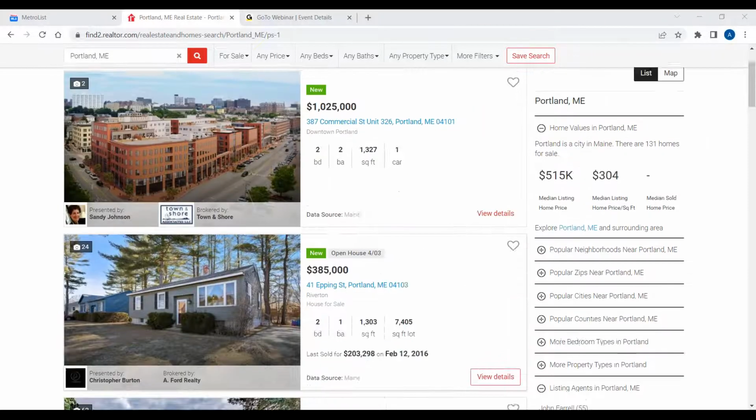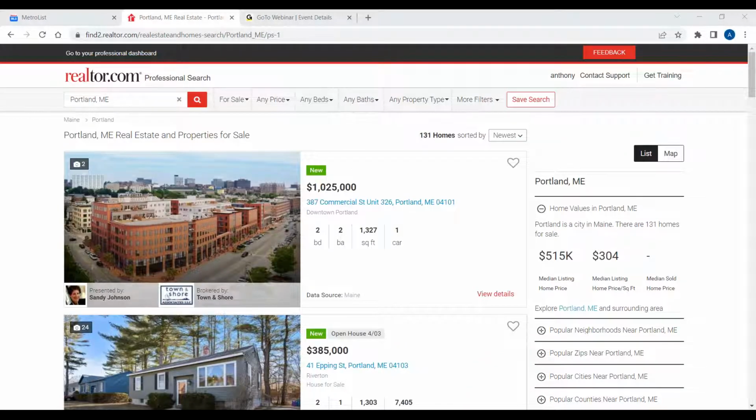And so that's how to run a search in a different state. And again, the reason that we did that so far is one, we have a client moving into our state, and then two, we have a client that's moving out of our state. So those are two different ways that you can run those searches and help your clients.